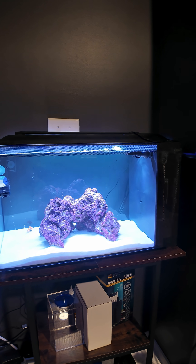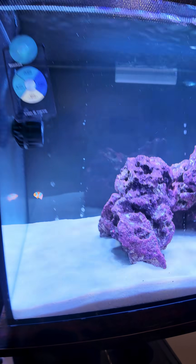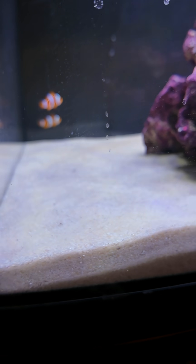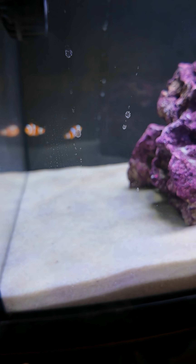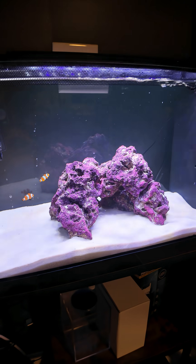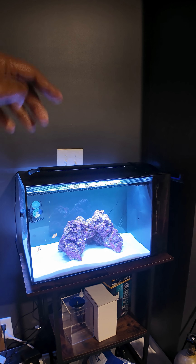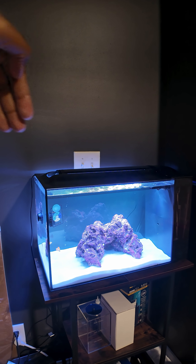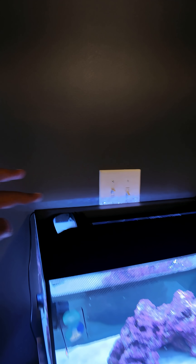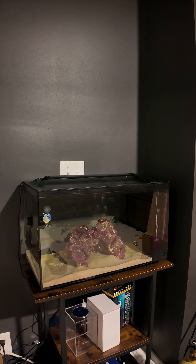The lid is back on and it's all lit up. We did have what looked like diatom growth building up on the sand — a day or two without lights really knocked that out, so it'll probably come back with a vengeance. I'm not even going to turn the light on because I know it puts off some heat. I just want to put the lid back on and see what happens, so let's just turn that off. We'll see what happens and go from there.